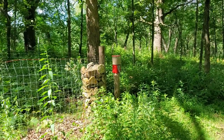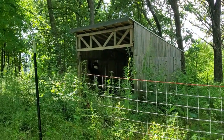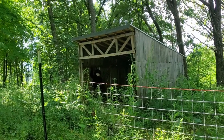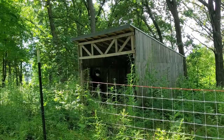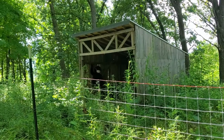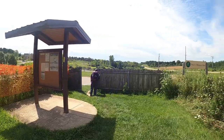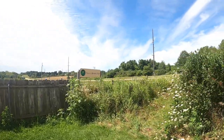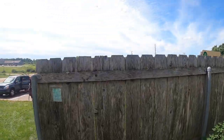Well, if you look over here, got a little feeder. This is on private property. At one time, there was something in there to feed. Goats. That's why it's so overgrown. Now there's just a monkey with a mask on. I'm assuming they probably closed the feeding station because of COVID. Oh, cute. Here we are at the Prairie Moraine Park. This is where the Verona segment ends and the 2.9 mile road walk begins.